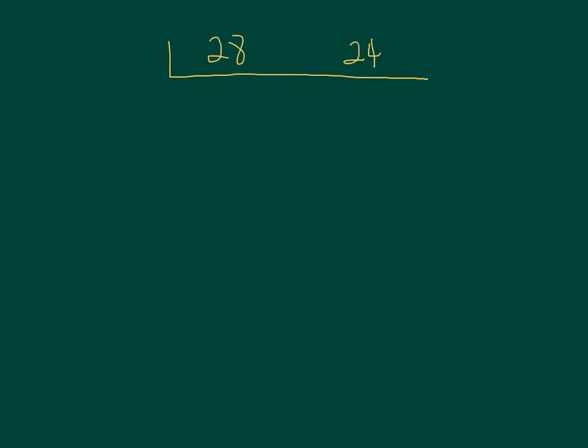So what I'm going to do is some upside down division, because I want to be able to continue dividing afterwards. So I'm doing an upside down division, but I'm going to extend this out a little bit for my divisor to sit on there. And I'm going to ask myself what number divides evenly into both of them. Well, you've practiced this a little bit already, so you're probably starting to recognize these are both even numbers. So I'll put 2 in there. And 2 will fit into 28 14 times, and 2 will fit into 24 12 times.